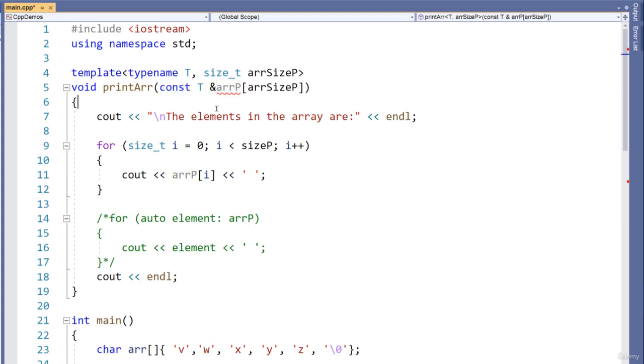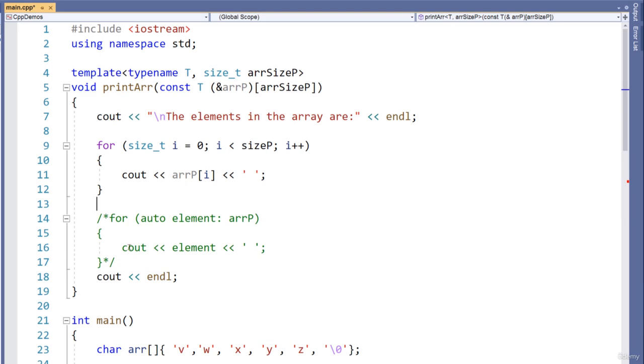This is not going to work because this is now going to be an array. If you think in terms of precedence, that is also how we are going to read this. This is going to be an array. The subscript operator, these brackets, are going to have precedence over this ampersand operator. So this is going to be an array of references to some type const, and that is not what we want. That is actually illegal. We will get an error: an array of references is not allowed. So because of that, of course, we are going to use the parentheses. This array is now going to be a reference to whatever we pass in. We want the type and the size to match.